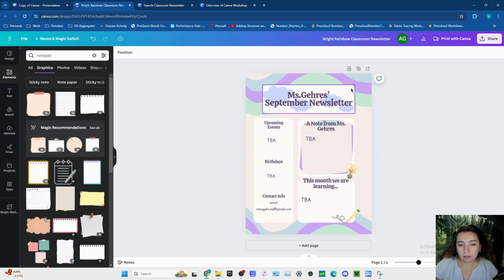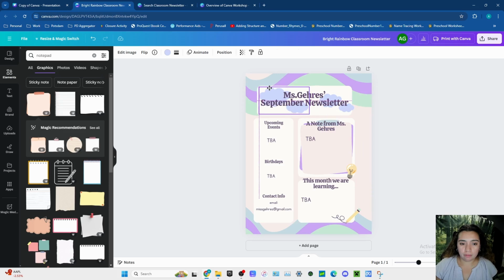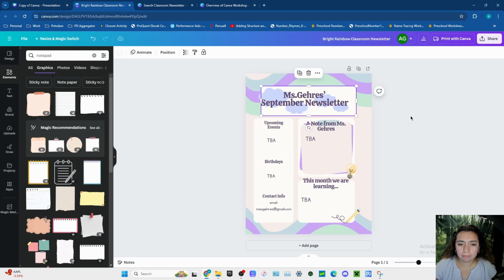Maybe I'm gonna move this to... I'm gonna make this a little bigger. I'm gonna move it over so it aligns now. I'm gonna move my text over. There we go. Gonna move my clouds over so it's all centered. I'm going, well, no, it's not centered. I'm gonna move it back over. Yeah, there we go.